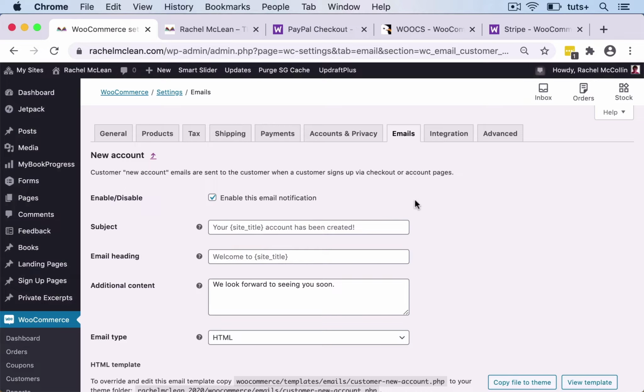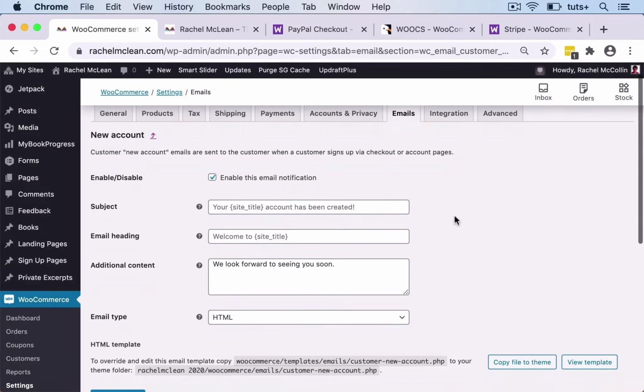So we're enabling this email notification for a new account, and you can see there's default text. Now the additional content at the moment is a bit dry. So I'm going to make it a little bit more personal, making sure I type everything correctly.